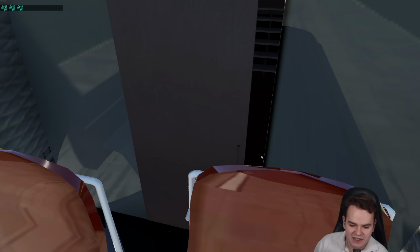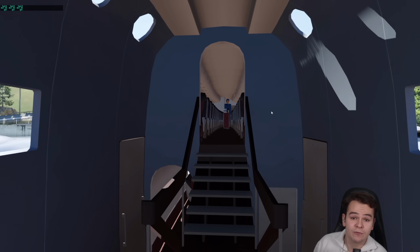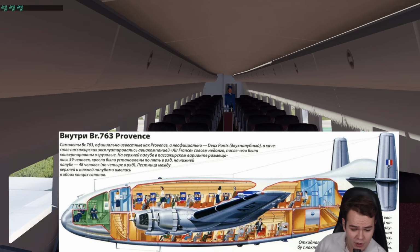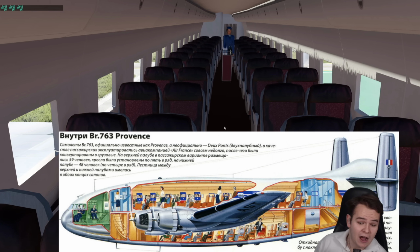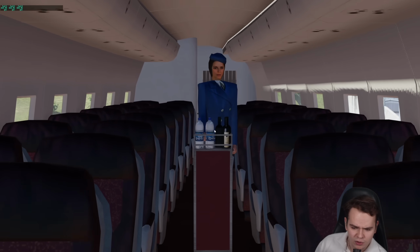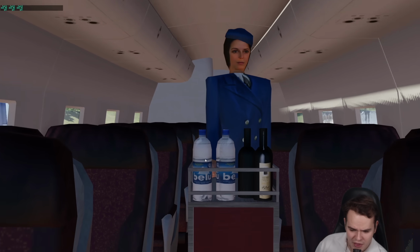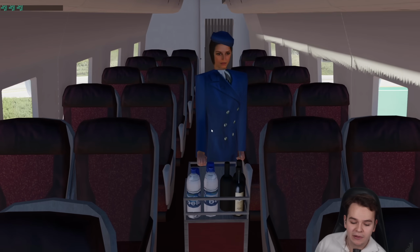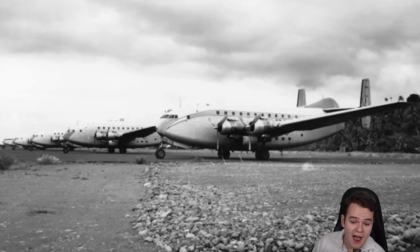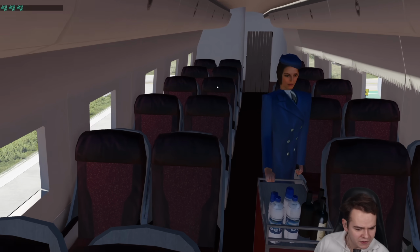Let me go ahead and get into the cabin. I think that's where we find the most interesting stuff. Under full load, this plane in real life was quite large, and it could seat quite a number of people on its 2 decks. If you were to fully seat it, it would seat over 130 people. We can't see any people here except a very non-contemporary flight attendant. I don't think a water bottle with the labeling Balu was a thing back then. But this plane was relatively popular in French air transport, flying from London to Paris, but also to North Africa, due to the colonial routes in Algeria, for example. So this plane knew the desert as well.